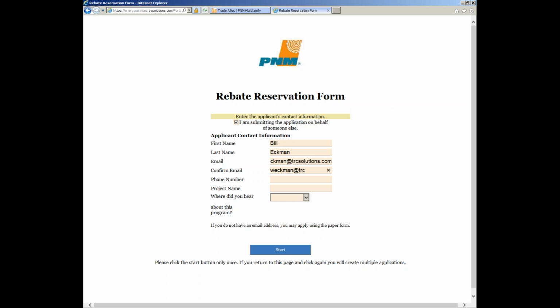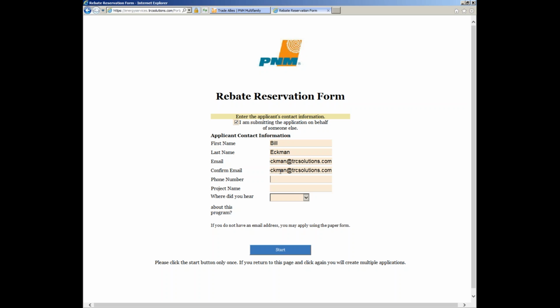So what this is going to do is this opening page here, as I'm creating my first rebate reservation, it's going to use this email address to send out confirmation emails to your customer. So when I submit this rebate reservation, it's going to send an email to this email address and say, hey, so-and-so's just put a rebate reservation in for you. Here are the terms and conditions. If you agree, and yes, you wanted them to do that, then all you got to do is respond to this email, and that will work as their signature.